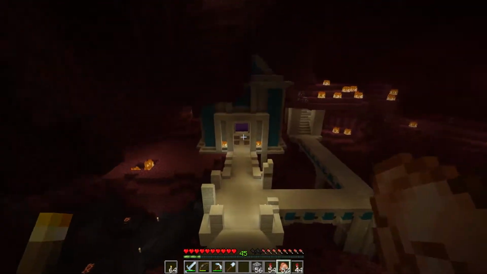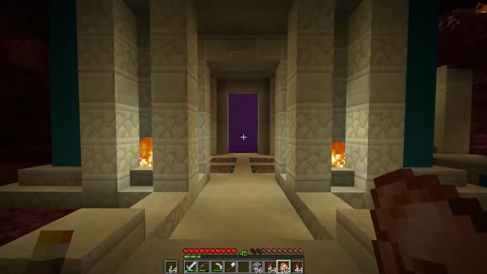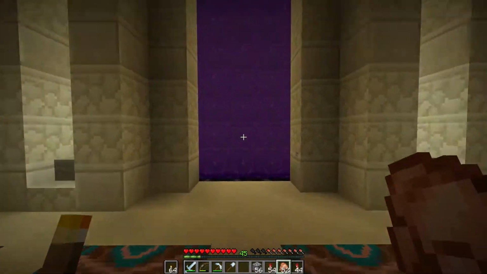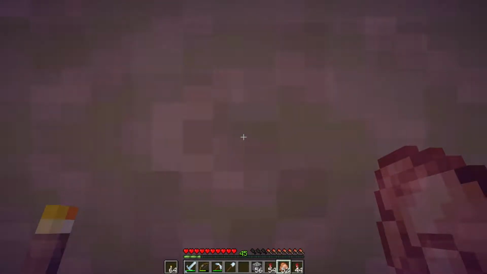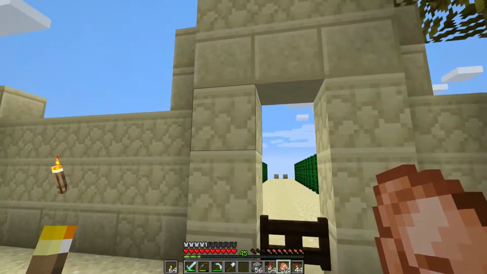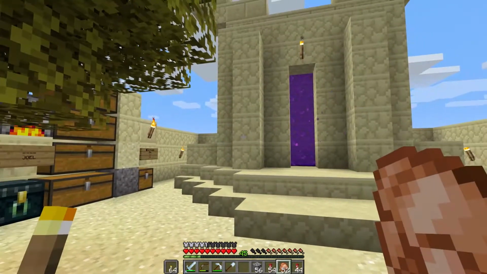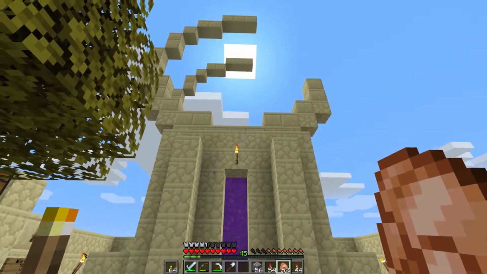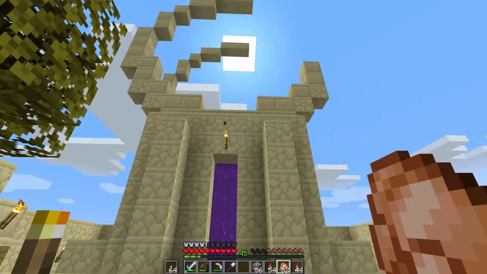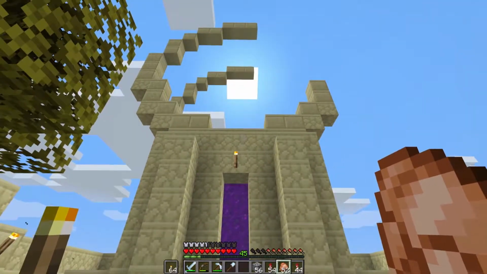So on this side, we built kind of a cool desert temple. But on the other side, it's nothing fancy. It's just our mining desert. So over here, things are much more simple, more of a utility kind of outpost than anything else. But we've got this kind of cool temple thing going on. I've not finished it yet because I haven't really decided what I want to do.